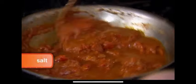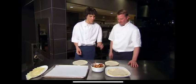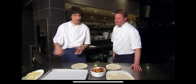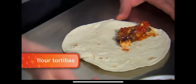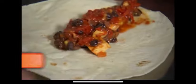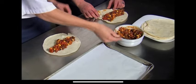And now we let it simmer for 5 minutes. Then we're ready to roll. All right, so we got our filling. We got our nice tortillas laid out and our cheese. Where do we start? We start off with a filling and we do a nice generous amount down the middle of our tortilla. Okay. Just like that. Just put that down. Put it on down the middle. Okay, nice and even. Nice and even.